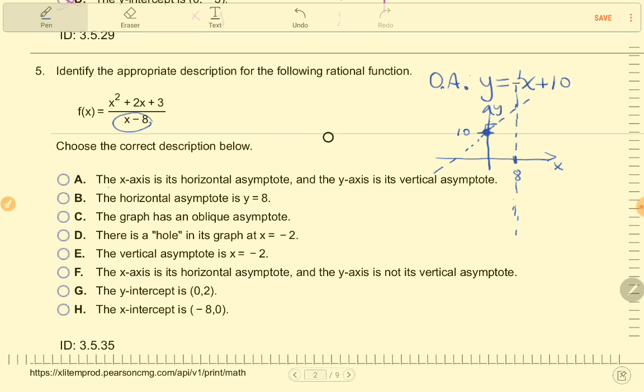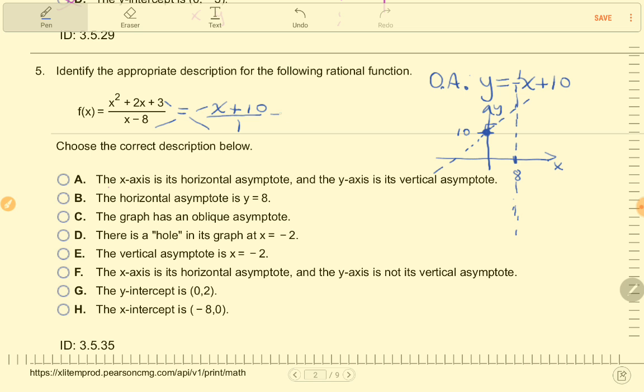When two equations intersect, it means they share a point. So to tell if the function f of x shares a point with its oblique asymptote, we set it equal to the equation of its asymptote, and then we solve for x. So I'm going to put this over 1 and do solving a proportion. When you have one fraction across from another fraction with an equal sign in between, that's called a proportion, and you can solve it by doing cross multiplication.